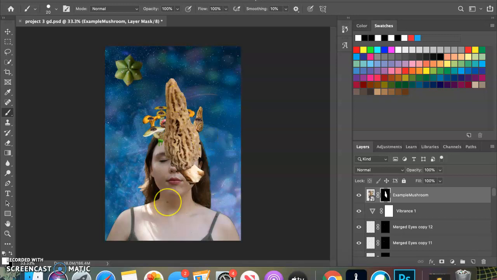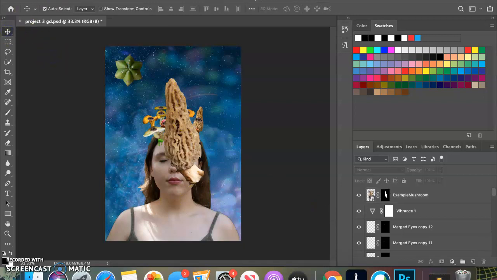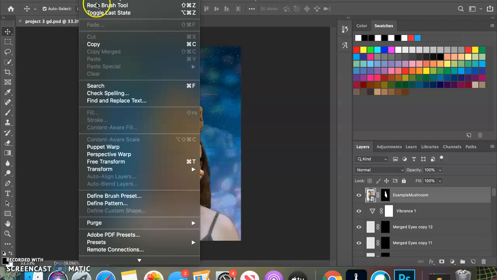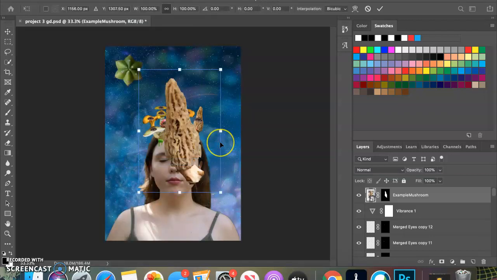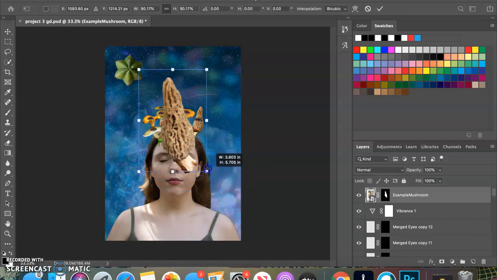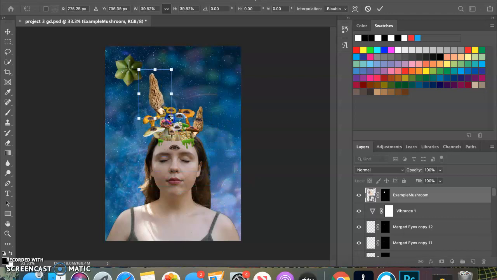And then now that I have that added here, I can unselect the brush tool and make sure I have the mushroom layer selected, go to Edit, Free Transform, and then now that I have the background gone, I can see better what sizing I need to fit my project, so I can make it a little bit smaller, tilt it if I need to, and have it fit into my project.